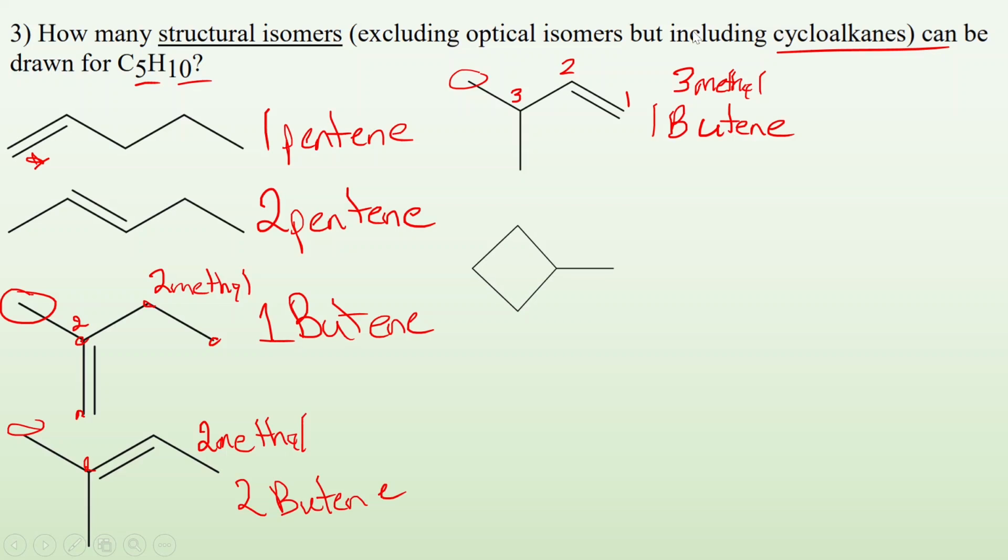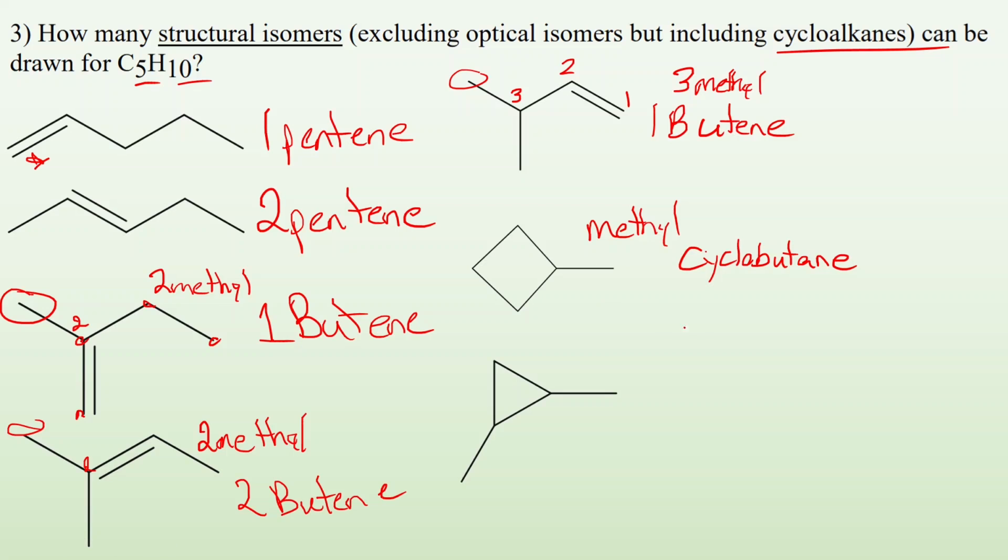We also have, hey, what's going on here? Well, I have a ring right here. So we have cyclo, and it's 4 carbons. So I have cyclobutane because it's all single bonds. And then I have this methyl group. So I have methylcyclobutane. And I don't really need to put a number there because it's a circle. It's on one of those carbons. There's nothing that makes them different from each other, so numbering it doesn't really make any sense. So I have methylcyclobutane.